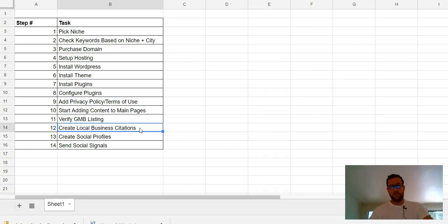And that's just going to get all of your business information out there into the different directories online. First of all, it's going to give you brand awareness, clearly, because you're getting your name out there. It's also going to give you some links, but they're probably going to be no-follow links. But still, it's good to have. It's still somewhat of a signal to Google. And again, it lends credence that you're a legitimate brand. So good stuff.